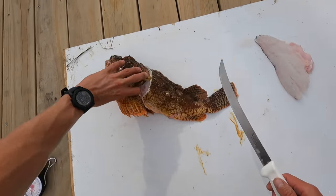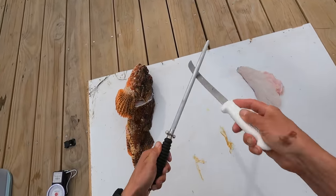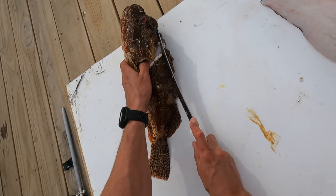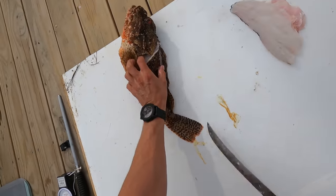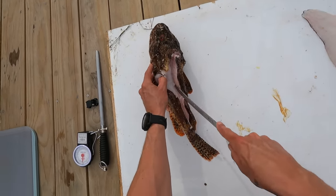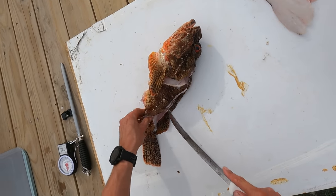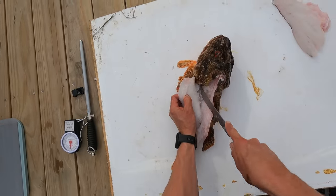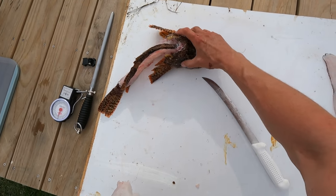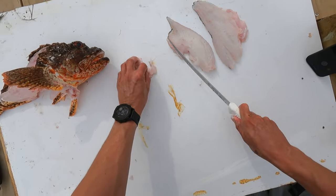Do the same on the other side. Just keep tickling up this knife as we go. It's the key to keeping your knife nice and sharp. Just keep tickling as you go down that spine. It's going to be different if you want to cook the fish whole. Perhaps you want to take some of the poisonous spines off, but this is easy enough. Oopsie, butchered that. Lost a bit off that tail, but other than that, there's not too much on here. If you've got a really big scorpion, you can get a bit off the cheeks. But there you go, two beautiful, nice fillets. Cook it up however you please.